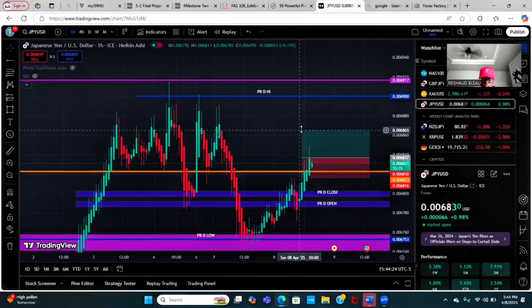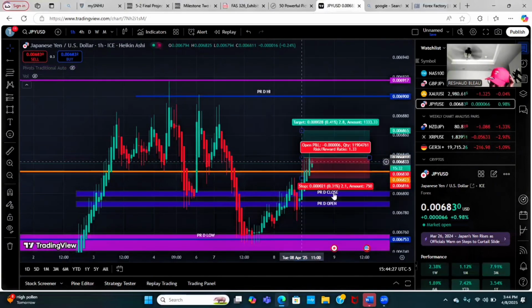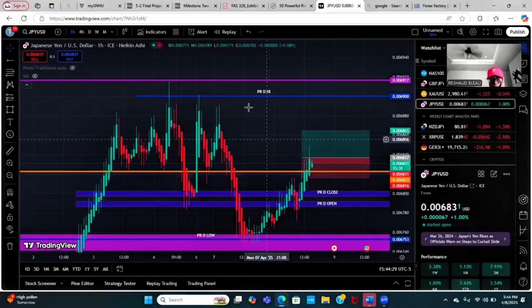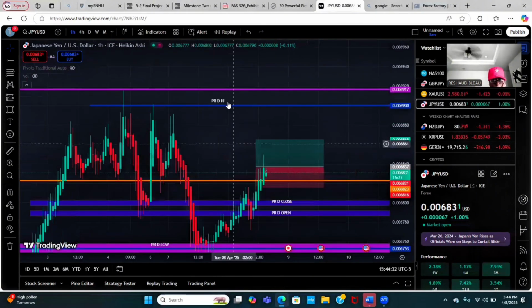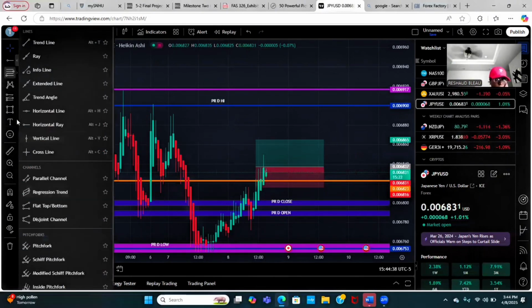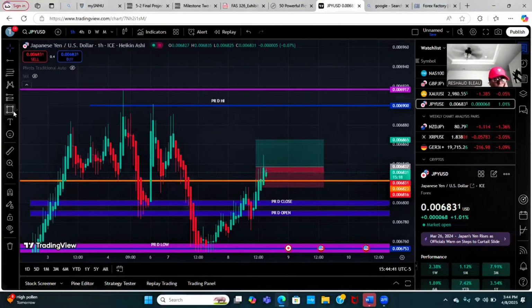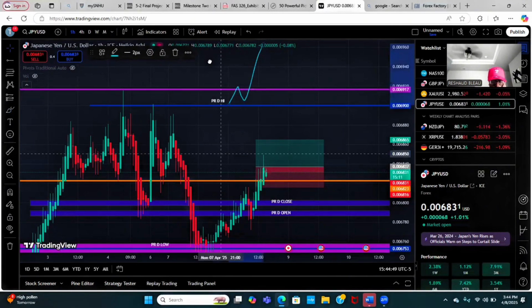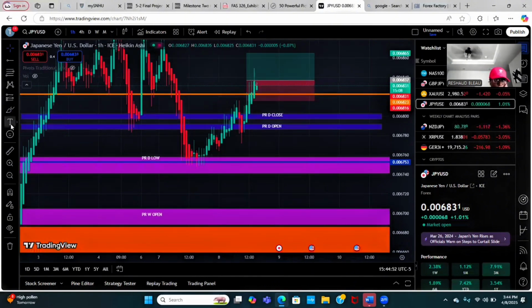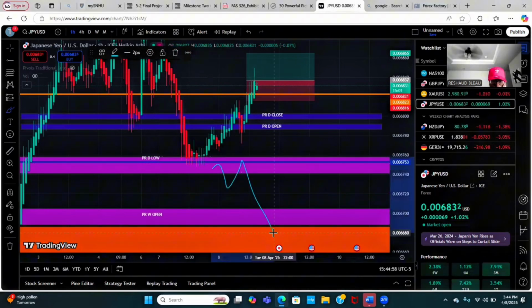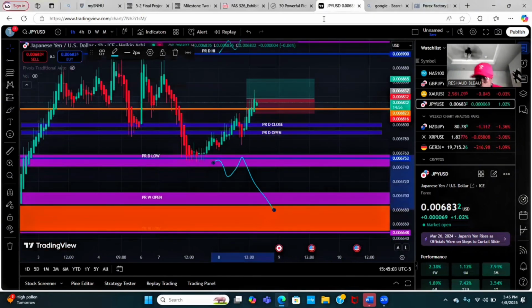And you trade all the way to the daily high. But this can do multiple things. So this will be something you can watch, but I only want to trade once price breaks above this daily high. Then I'll trade. Or price breaks below the daily low. And then I'll trade. But I'll put that for educational purposes so you can watch it. You know, daily high, price breaks above daily high. Boom. If there's no daily, oh, here's a low. If price breaks below the daily low, then boom, we can go all the way down to the weekly open and monthly. So this right here will be for training purposes.